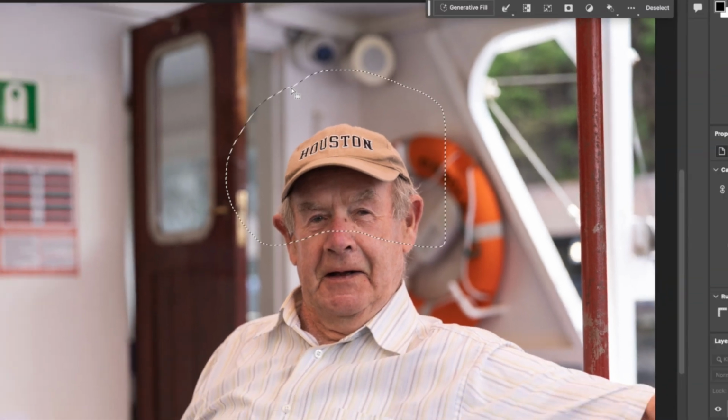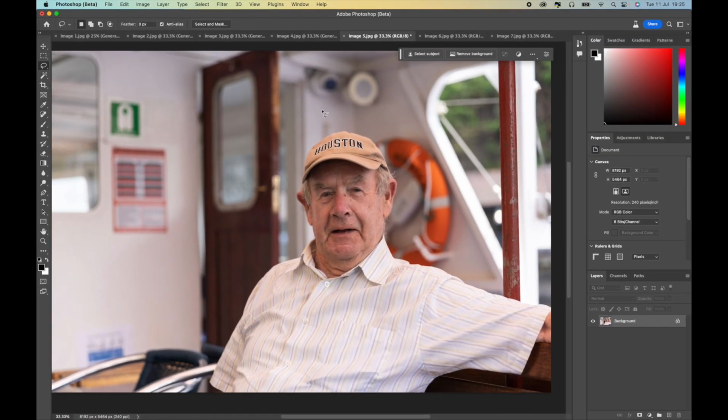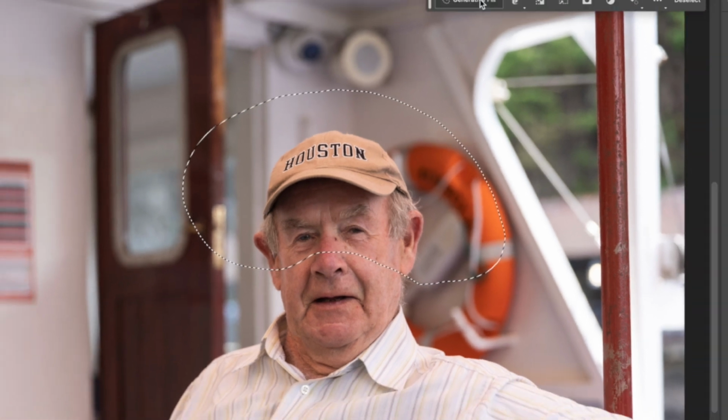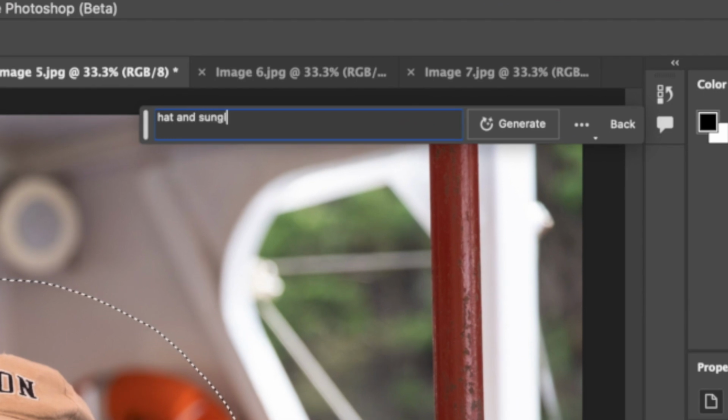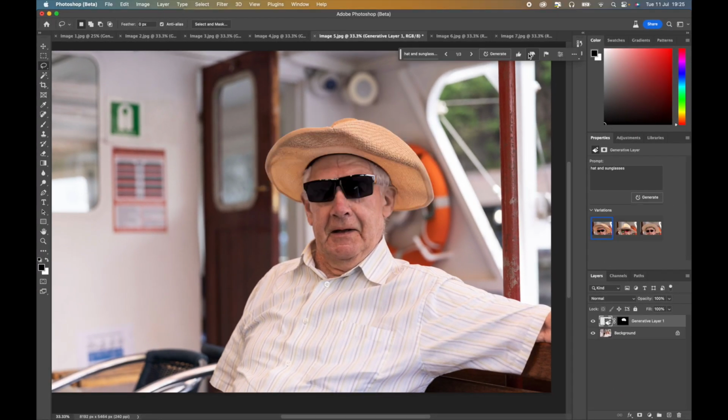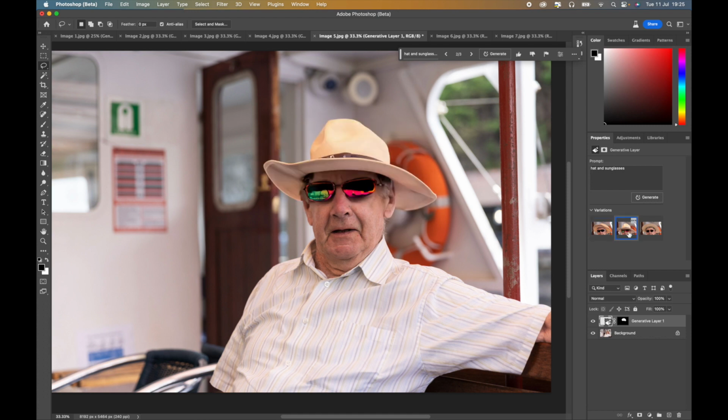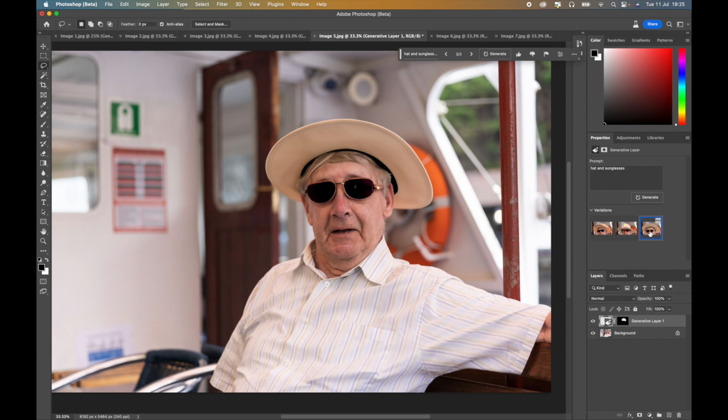So if I give it wide space here, and again over, actually I'm going to do that again because I'm not sure the right ear had enough space there. So if I give that a wee bit of a wide berth, right, here we go again, hat and sunglasses, and let's see what we get now. Okay. More of an El Dorado look there for Frank. So, well, that's quite a cool one. And then we've got that one. Looks like he's a bit on airplane cast.